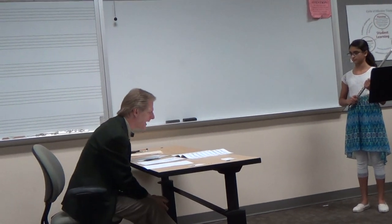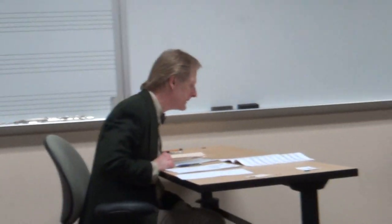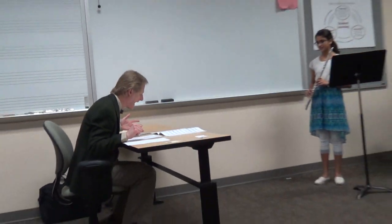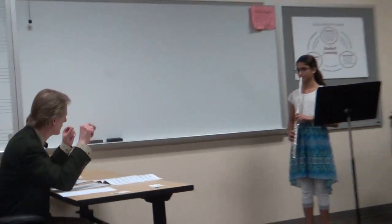Just in a couple of the passages, you tend to use your 1 and 1 B-flat. Use your thumb B-flat almost all the way through. You can switch over for the B-naturals, but it's really inefficient to do what's called a finger exchange, where you have to do that, when you can just do that. It's just so much easier. So think about your fingerings. Those thumb B-flats, the B-naturals, you can adjust for those. And anytime when they're both present, you use the 1 and 1, of course.